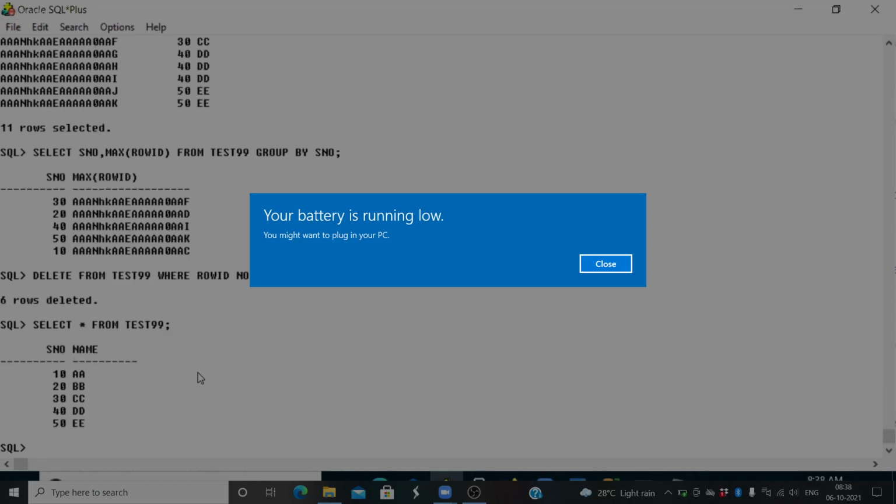Now see, your duplicate row data was deleted. After deleting all duplicates, you can see the row IDs that are left. If you have any doubt, see these row IDs now.